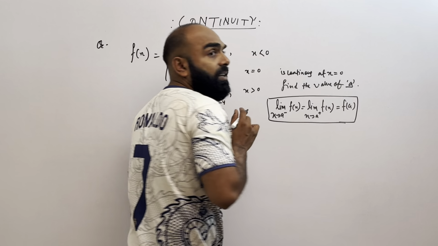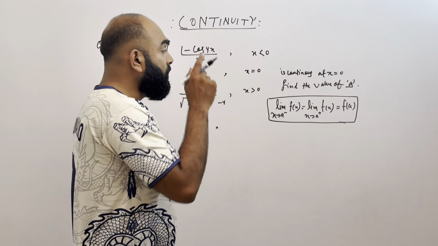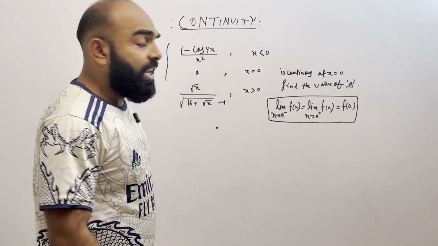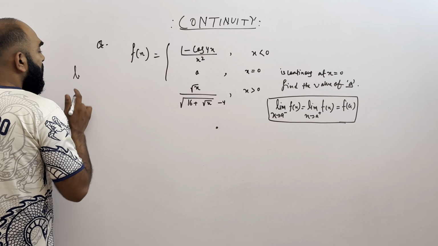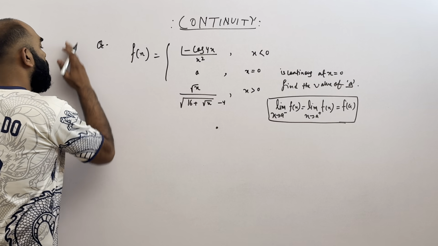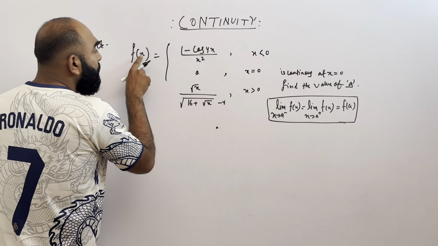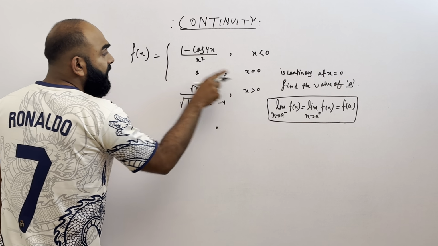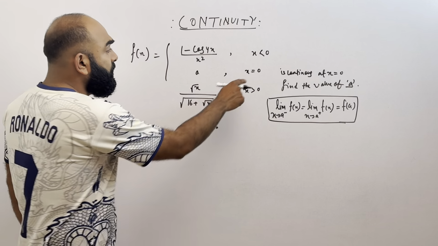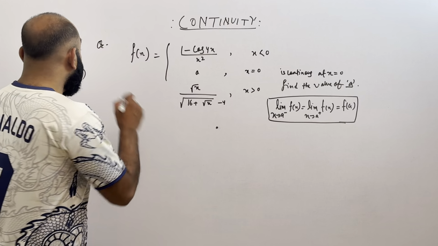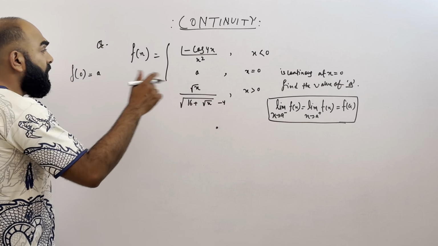Okay sir, already you have discussed these things. So just try to come to solving the equations. Let's say first I will start from here. Okay sir, go for f of 0 only. At x is equal to 0, the function value is a. At x is equal to 0, function value is how much? Sir, a only. Correct? Correct sir. Okay, go for limit.